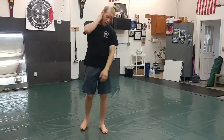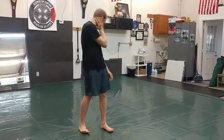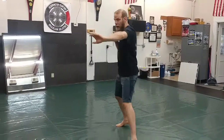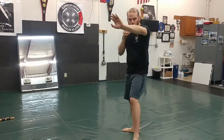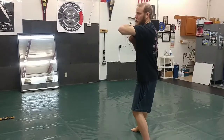What I mean by connect is I want you to get in touch with this arm here, or get in touch with their neck here and manipulate their jaw. Keep their jaw pushed away from you because that's going to help keep them from turning back into you. So I'm manipulating at the jaw. Now right from here I can just go right back into the basic punches, or from this position here I'm going to use my elbow. So I'm going to snap elbow right from this position. So I'm bridging this against somebody's jaw and I tap that jaw right away.